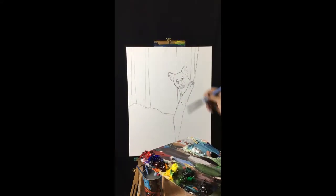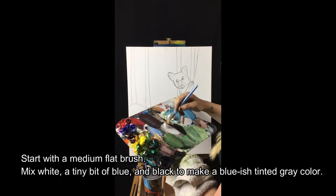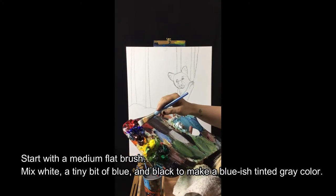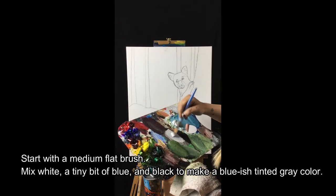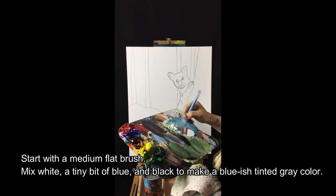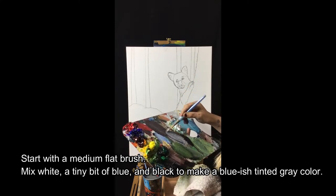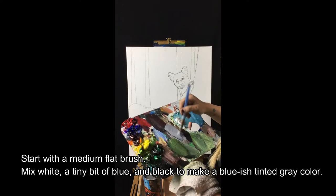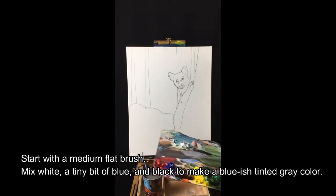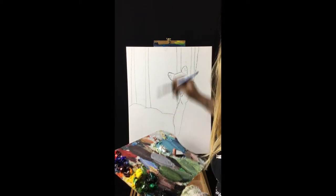So let's go ahead and start with back here behind all the trees. We're going to use just a little bit of white and a touch of blue, just barely any, and some black, but not that much black, that's too much. Alright, so something like that. And go ahead and get some water or linseed oil, depending on what you're using.